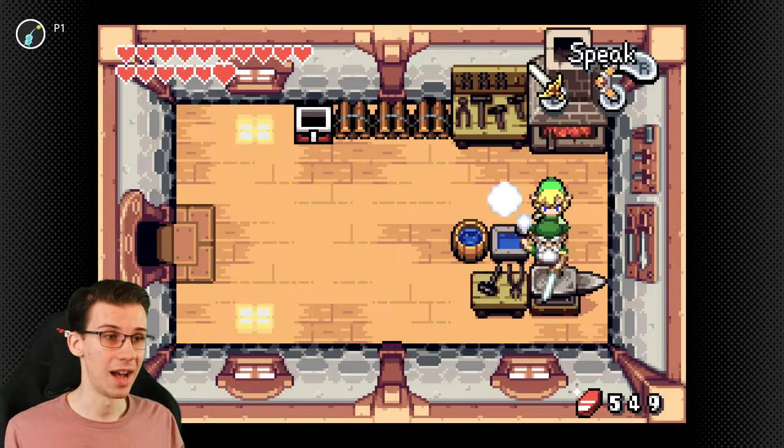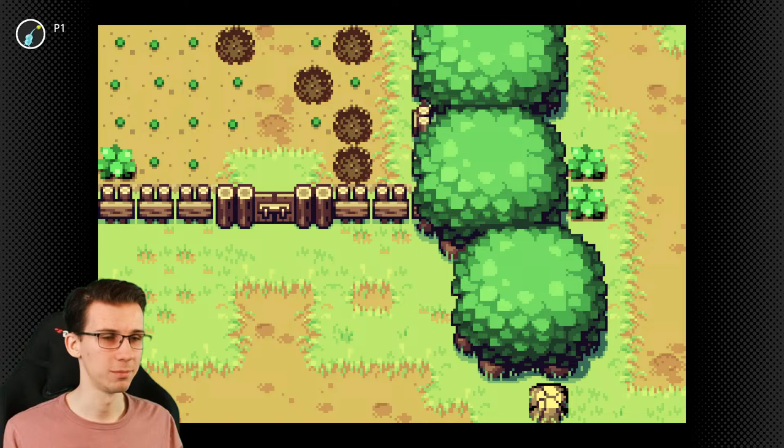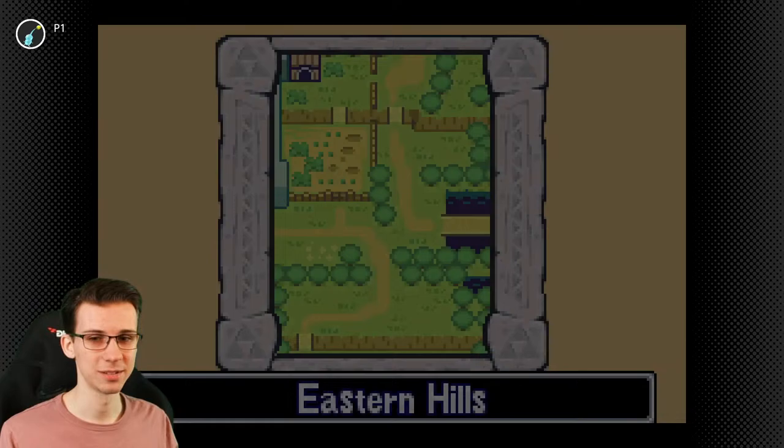This could be an important one, actually. Okay, 9 left. Okay, I know where this is. It's a red one, for a chest. Okay.